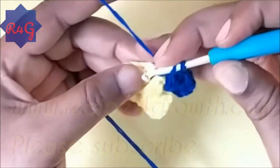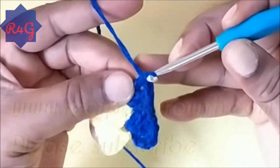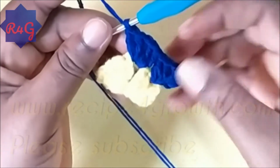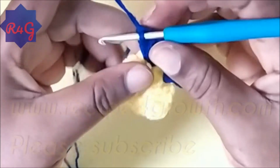At the end, you are going to have 8 double crochet clusters. There shall be 8 2 double crochet clusters at the end. So let's continue.